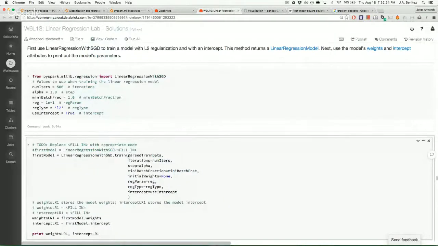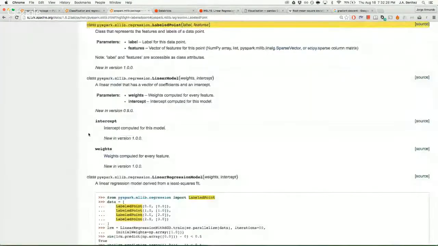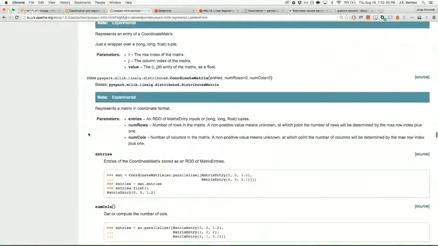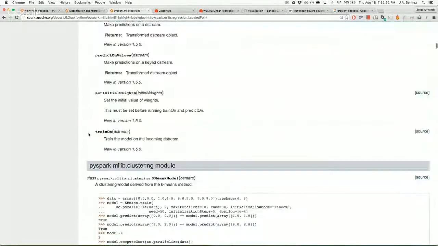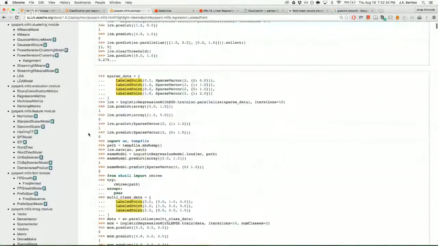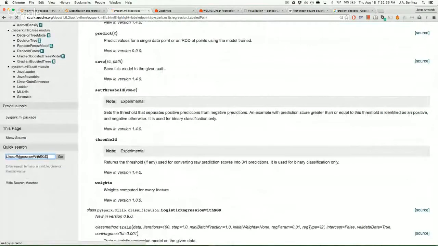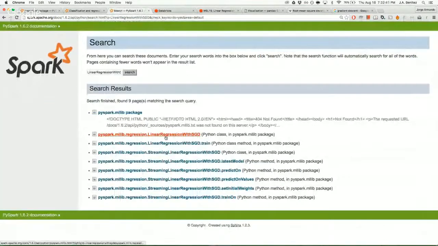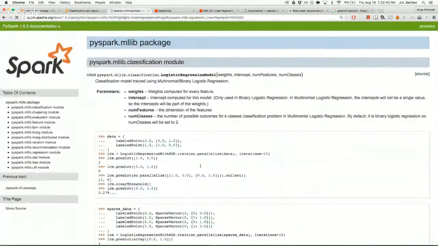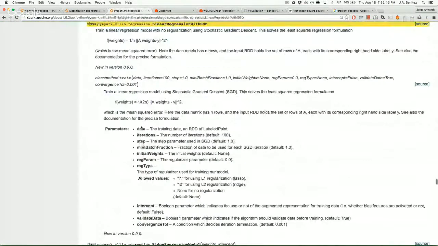So in this particular reference, let's look at the list of parameters that it requires.